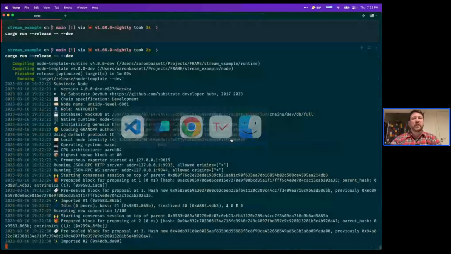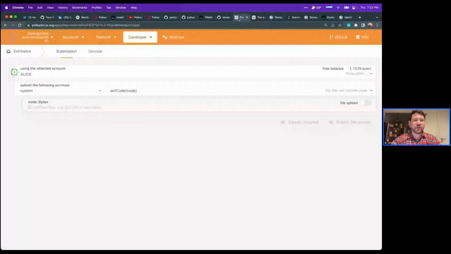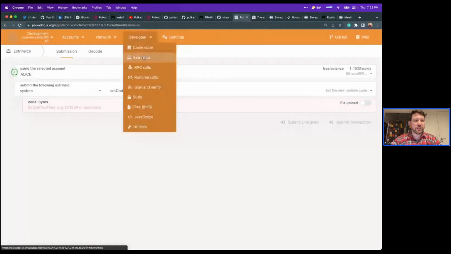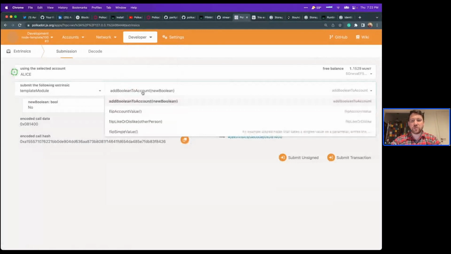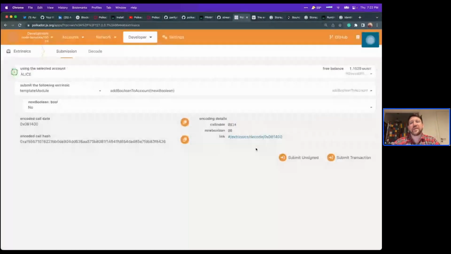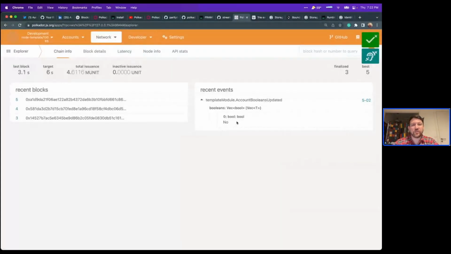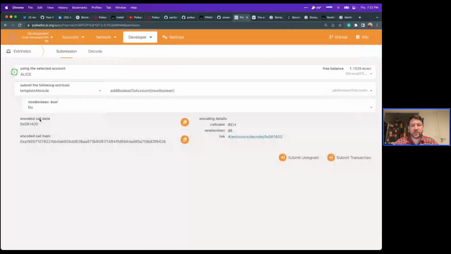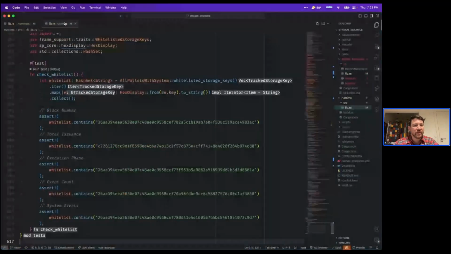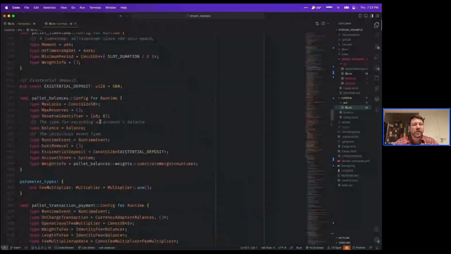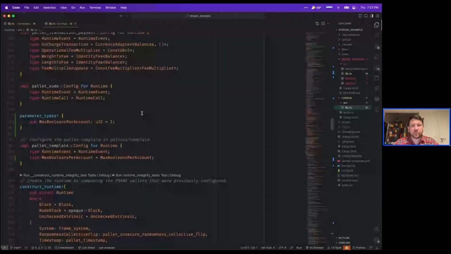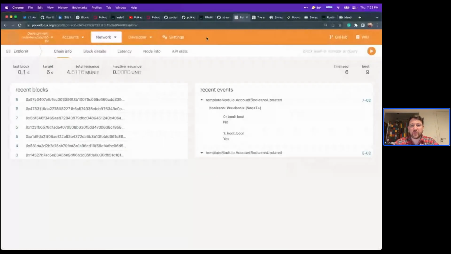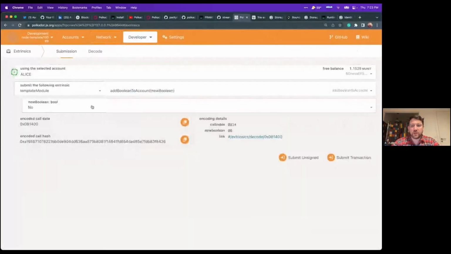Yep, it's built. So I'm going to very quickly open this up so we can have a look. We now have our extrinsic under template module, add boolean to account, submit transaction, sign and submit. And it works. And we can see under here, we got boolean added. Let's do one more. Add boolean to account. Let's add a yes. I can't remember what the setting was. How many booleans were we allowed to add in this setting? Let's go take a look. 2. Okay, so that one should work fine. Explorer, yep, that's fine.